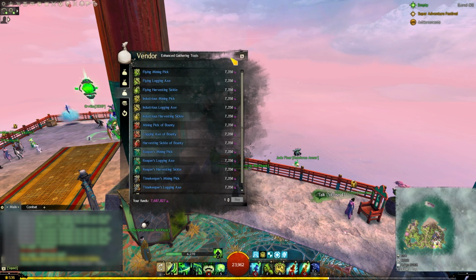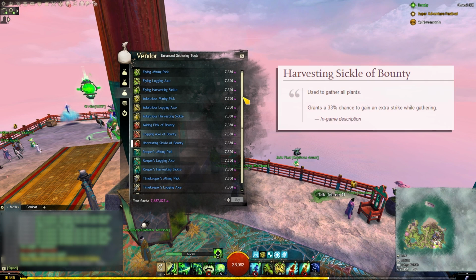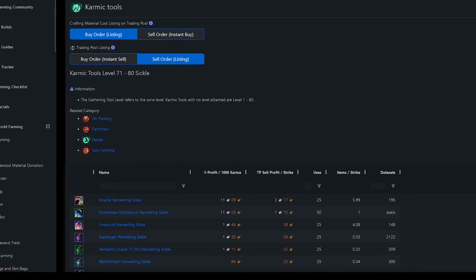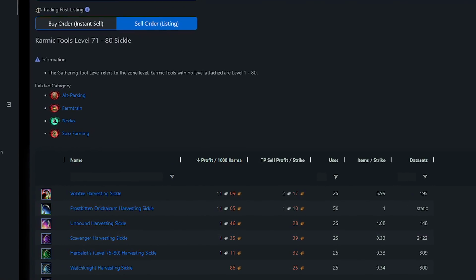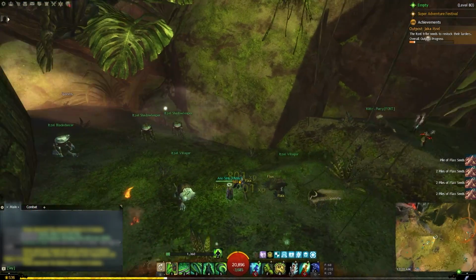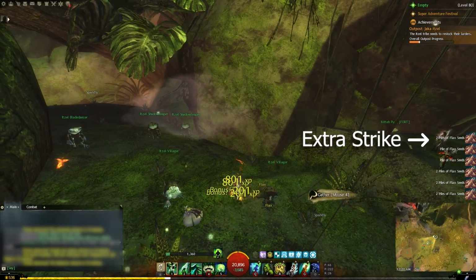Bounty tools are one of my favorites. It gives you a 33% chance to gain extra strike while gathering. Many websites, including Fast Farming, do not list the bounty tools, but they can be very profitable depending on what you are gathering, and I believe they sit just below volatile and frostbitten tools in terms of profit per 1000 karma. I use them to harvest flax nodes as well as passiflora and mussels.